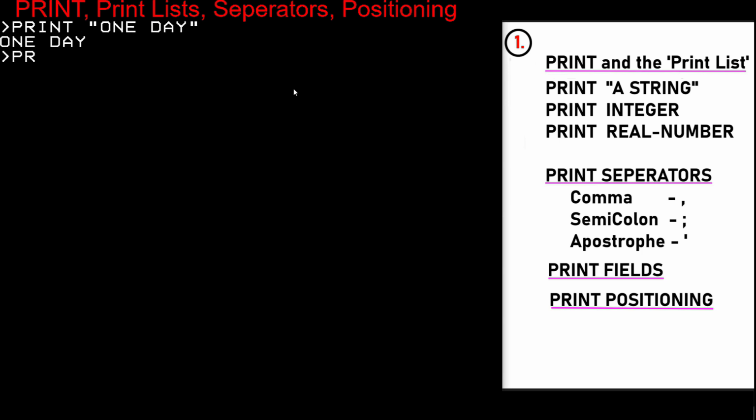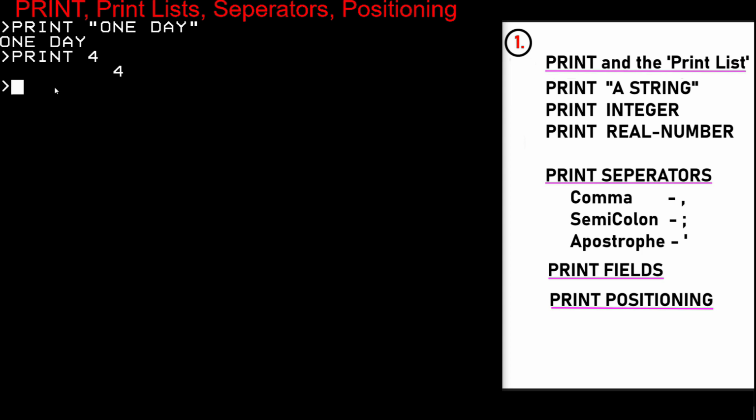There we go. Now if I print an integer like 4, that's strange, isn't it? It appears a little bit to the right. Why do you think that is? Well, that's because the fields are set up to 10 characters wide. So this is a 40 character wide display on this one, so we could only get 4 of these in. So if I count from there, 1, 2, 3, 4, 5, 6, 7, 8, 9, 10. If I was to print another one, it would appear 10 characters over. But you notice when we print text, it goes to the left. So text is always justified left and values are always justified right.